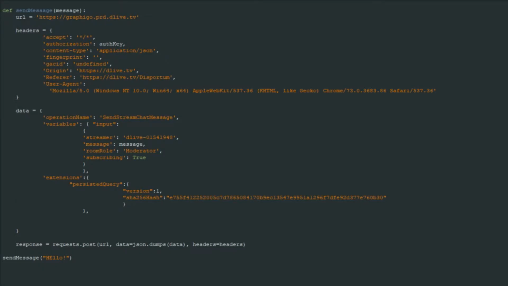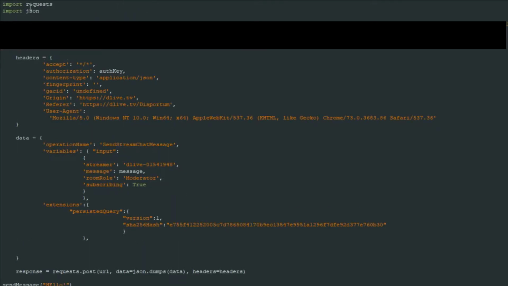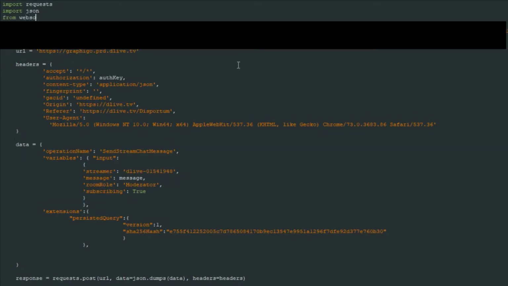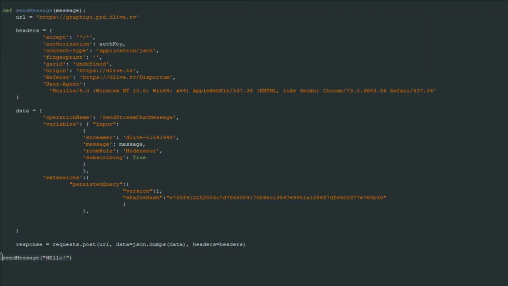But if you can't get pip working with command prompt, just Google how to get pip working with your operating system or computer. So the first thing we're going to do here is go back up to the beginning of our file. We're going to import something else now. We're going to do from websocket import create_connection. Now that's just going to allow us to import this thing from the library we just downloaded so we can create a connection to the WebSocket server. Now we're going to come down here and get rid of this because that was just to test our send message function.